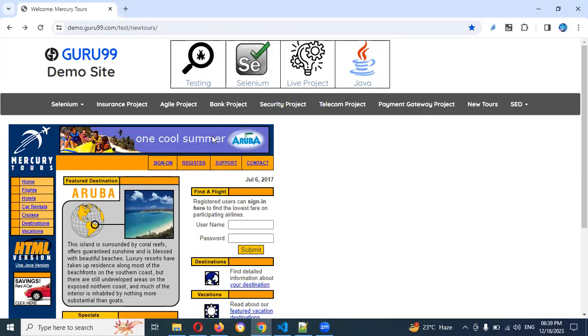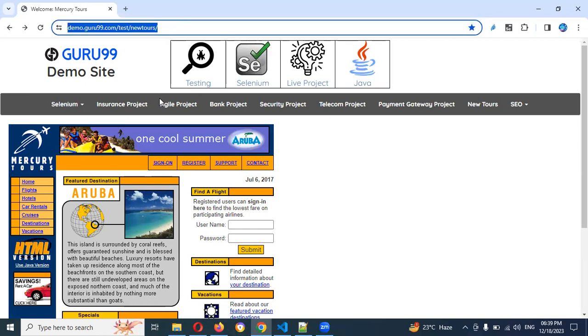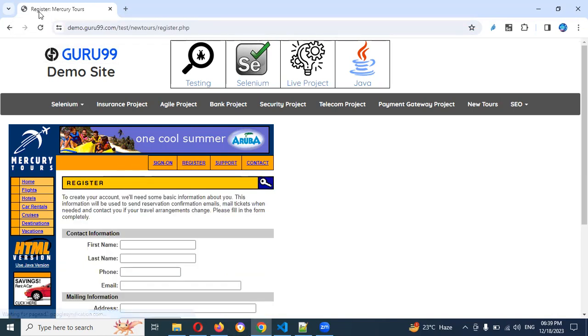For this, I'm going to take this application. In this application, whenever we click, the home page comes up, and you can see "Welcome to Mercury Tours". And if I click the registration page, you can see the registration page of Mercury Tours. This is another page. And you can see here there is an arrow mark; if you mouse over that, you can see the description in the mouse pointer.